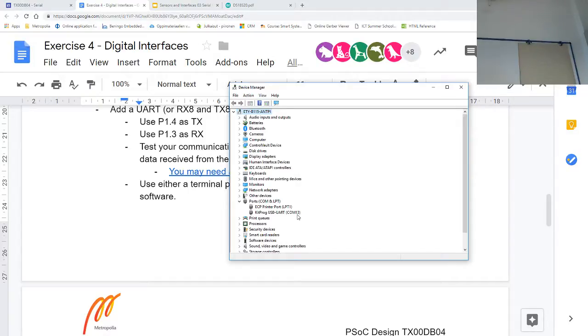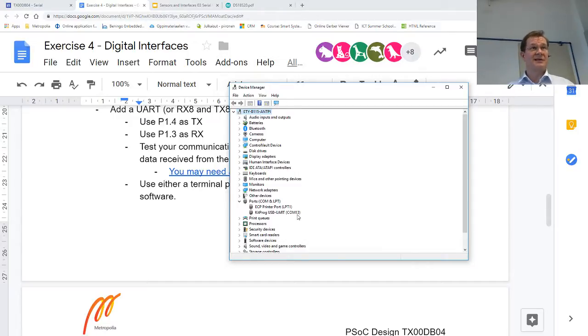One small caveat on these virtual COM ports is that every time you put in a slightly different device, for example, just the serial number of that device is different from the other one, it will re-enumerate and give it a new number.